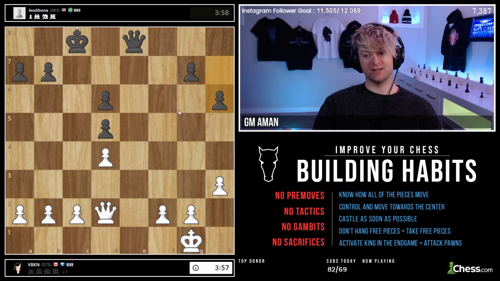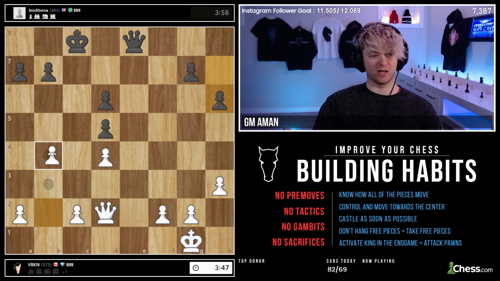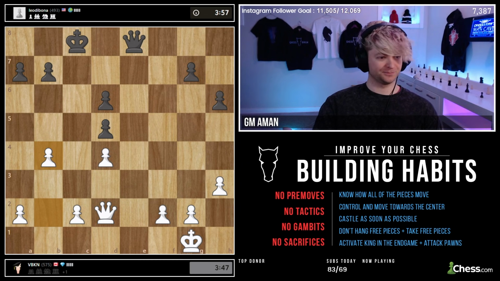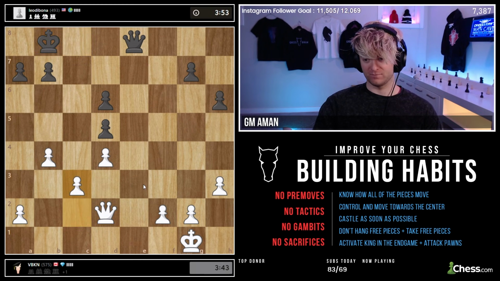Now, we say an endgame is when queens are off the board. Am I going to run my king to the middle here? No, queens are still on the board. It might be an endgame, but the fact that queens are there means we just don't do it. Okay. We need some random pawns over here. We've done this, maybe can centralize the queen a little bit more. Let's go here.